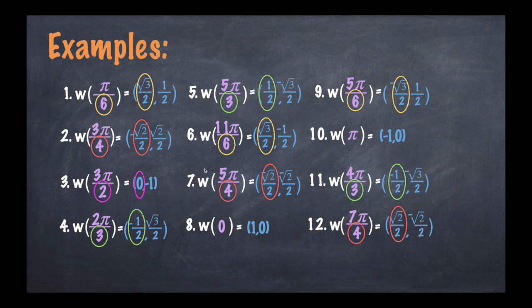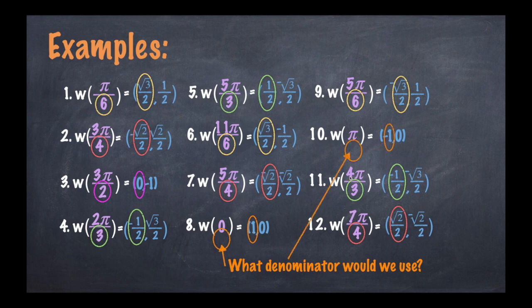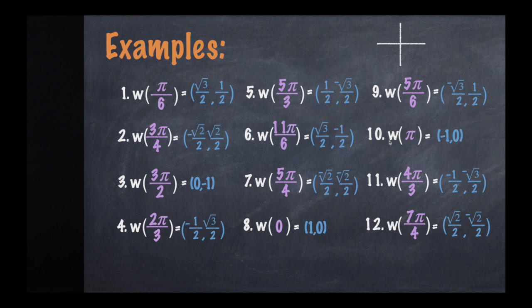Now, other than that, if it has a denominator of 2, it's going to start with a 0. And what we want to remember on ones like number 8 is that that one doesn't have a denominator written. So you want to think about what you would use for a denominator if we don't have one included there. And hopefully you're thinking 1, and that would be correct. So 0 divided by 1 would still just be written as 0. So you can remember that if the denominator is 1, it's going to start with a 1, either a positive or a negative 1. Same thing happens in number 10. Here the denominator would be 1, so it's going to start with a 1. And again, in that case, it ends up being a negative 1.